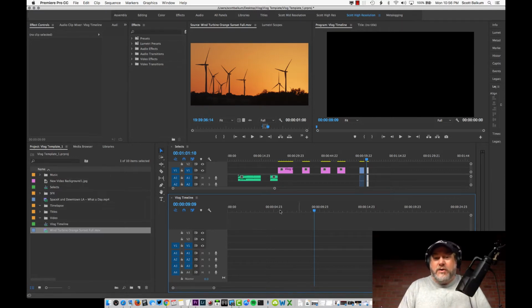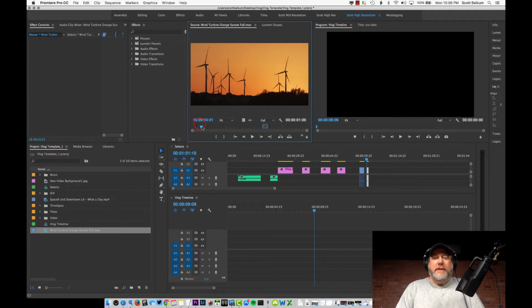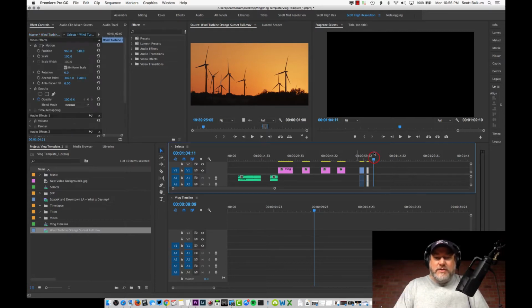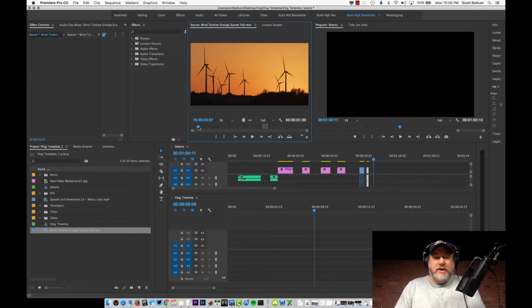Number 2, well, the little trick I was just doing in there, which will speed up chewing through really long dialogue or really long clips that there's a bunch of pieces in there that you want. It's keyboard shortcuts. I, O, and period. You select one of your sequences. So in this case, I'm going to use my selects. Then you come over here to your video that you're going to chew up.